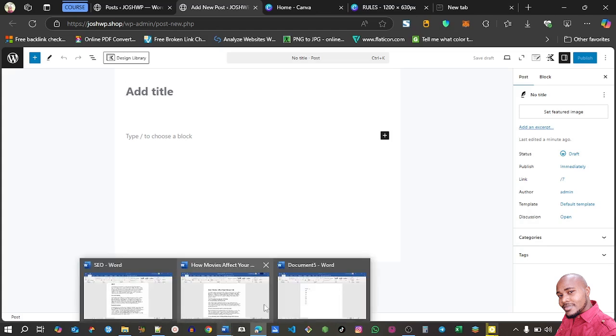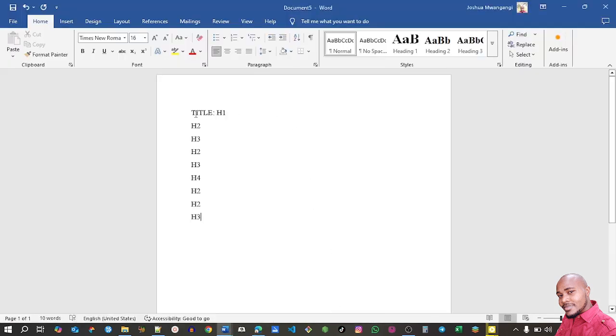So let me open a document here. When you're writing any document, or a paragraph or a book, a book always has a title, and the title is the heading 1. We call it heading 1, which is H1. After that, the title always has subheadings. You break down your book or your writing, whatever you're writing, into subheadings. So we'll have the first subheading, which is heading 2. We call it heading 2.